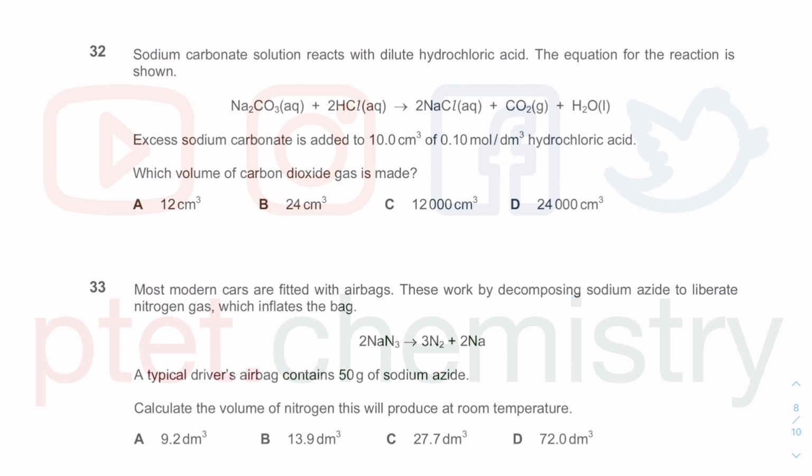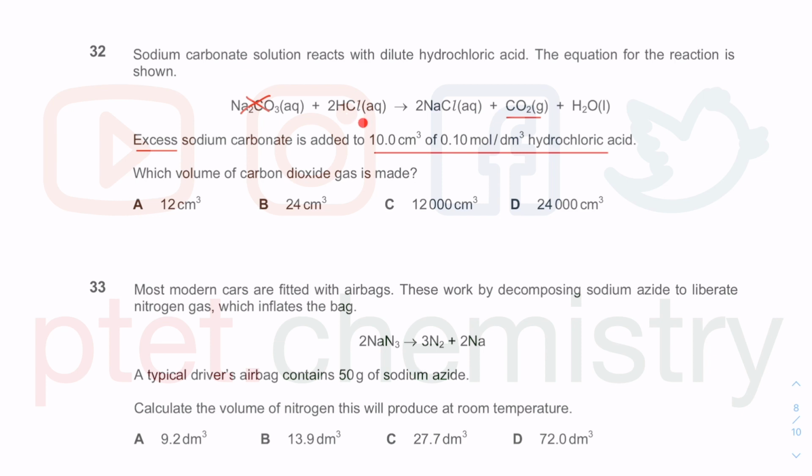Question 32. We are given that we have excess sodium carbonate. That means we are not going to use any information related to this sodium carbonate in our mole calculations, because we are being asked how much product, which is carbon dioxide, is being produced. Your product comes only from the reactants that fully reacted, which is based on these. Whenever you're given information on both the reactants, you always have to work out which one is completely used up and which one is in excess.